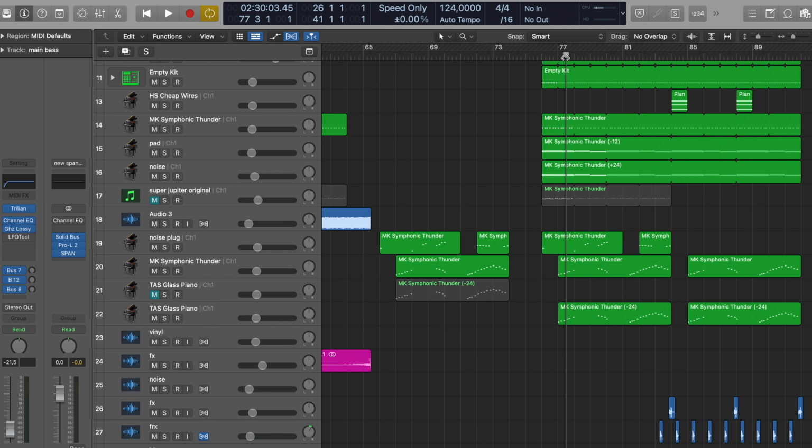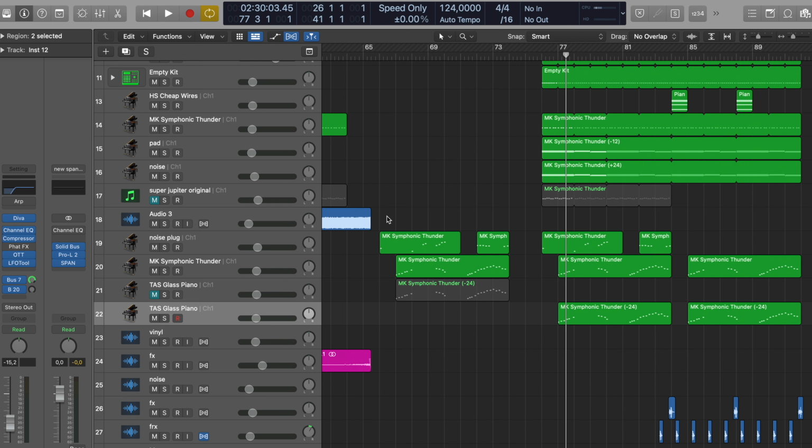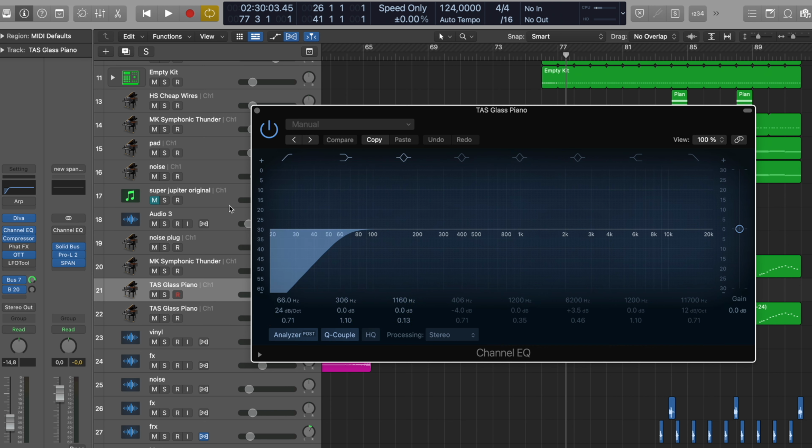Always consider every section of your song as its own mixdown, and then copy down the tracks and adjust them. So for example, here in this section where nothing else is playing, I have the synth underneath with a lot of bass. Then in the drop section, you can see I copied it down. It's in there as well, but it's EQ'd differently. It's cut at 262 Hertz, just to make sure it doesn't interfere with the kick and bass. And then in the break section where it's alone, it needs that low-end information again. So the cut on there is actually just at 66 Hertz.